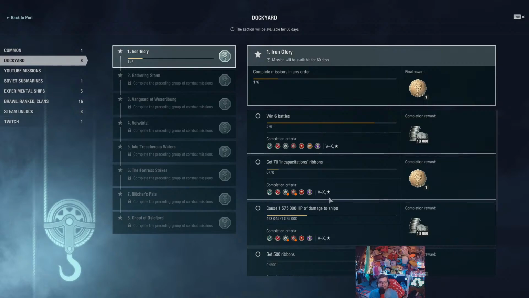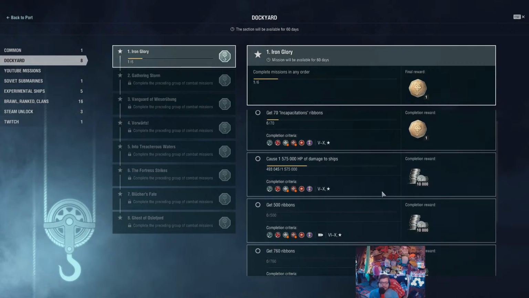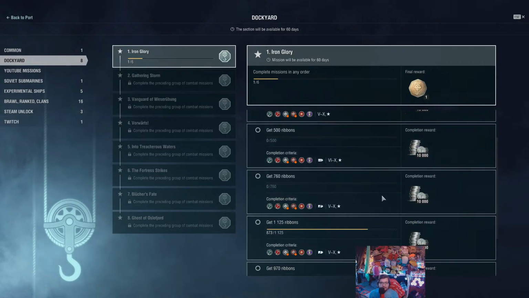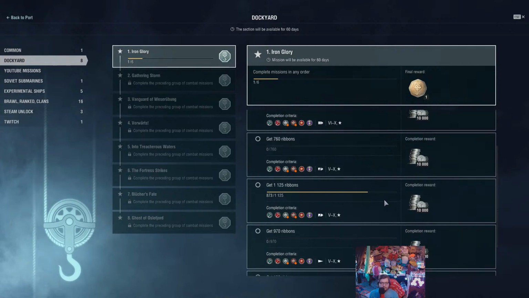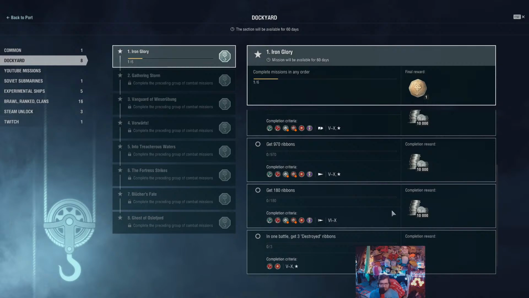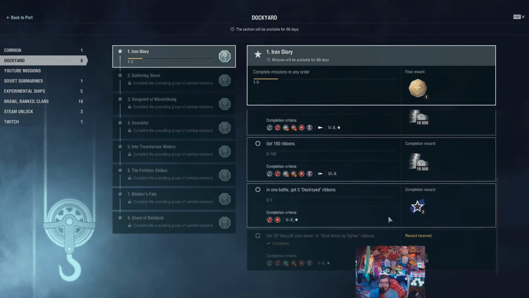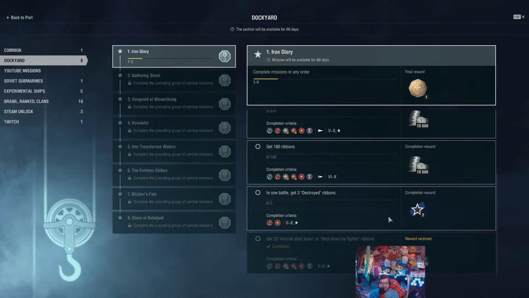Okay, so dockyard. Week 1. Win 6 battles, get 70 incapacitation ribbons, cause 1.575 million HP of damage to ships, get 500 ribbons with carrier, get 760 ribbons with battleship, get 1,125 ribbons with cruiser, get 970 ribbons with destroyer, get 180 ribbons with submarine. That's a lot of ribbons for a submarine. In one battle, get 3 destroyed ribbons, and that's also ranked and random. And there's also the generic, get 20 aircraft shot down or shot down by fighter ribbons.